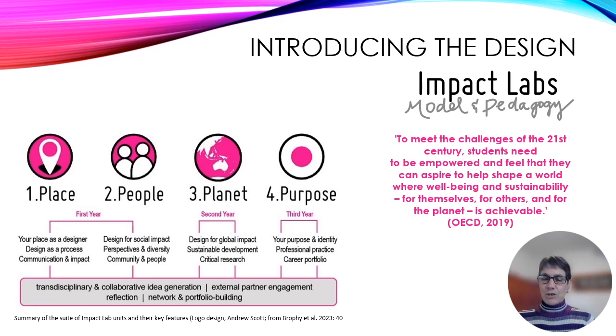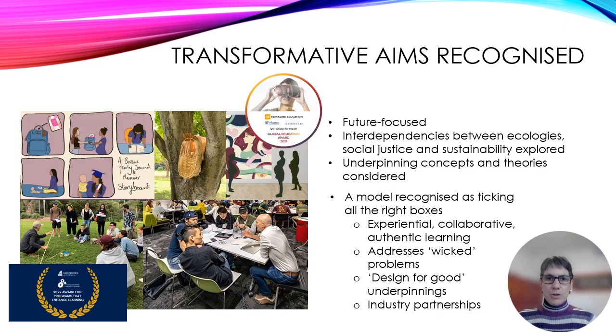The main figure summarizes the curricular aims and concepts that ensure continuity in students' learning and development across the labs. With a future-focused intent, the labs aim to develop students' critical understandings of social, environmental and global issues and the interdependencies among, for example, ecologies, social justice and sustainability. There is explicit discussion of unjust and unsustainable design practices and exploration of regenerative design processes. Students consider concepts of privilege, place-based consciousness, and reflect on the influence of their own perspectives. Students are encouraged to develop holistic and ethical design solutions, and as labs progress, apply learned approaches to their profession-specific design practice. Such content and pedagogies are fundamental to the lab's underpinning framework of transformative learning.